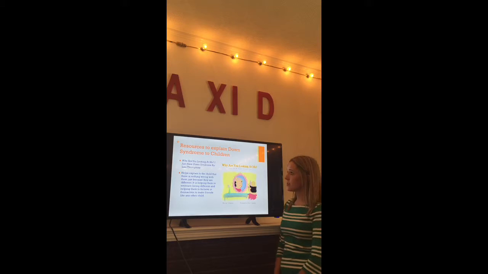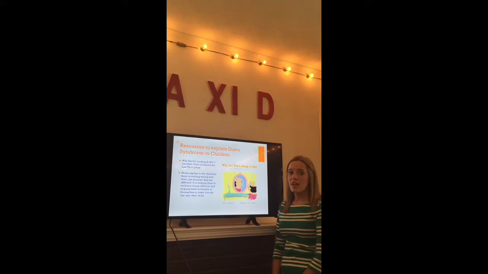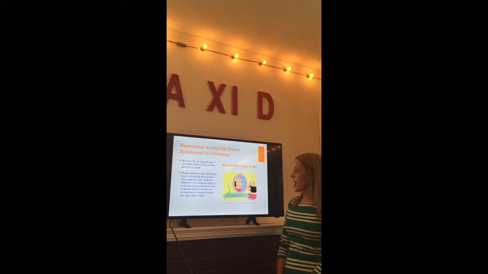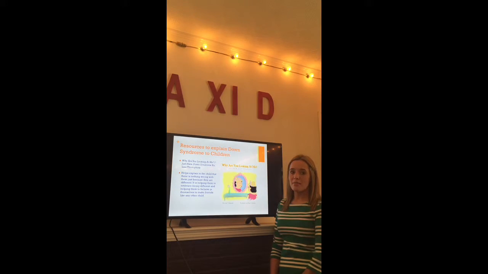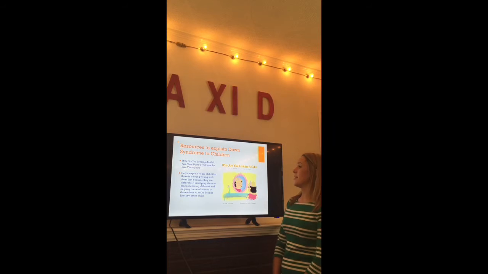Research to explain Down syndrome to children. The age development that I've picked for my PowerPoint is preschoolers. I chose preschoolers because it's the age I'd really want to work with most and I feel like I connect to the most. I chose to do a book because I felt like there aren't many people with Down syndrome covered in books, and it's nice to expose them to this and see that they're not very different from everyone else and that they're just like everyone else and can have books written about them.